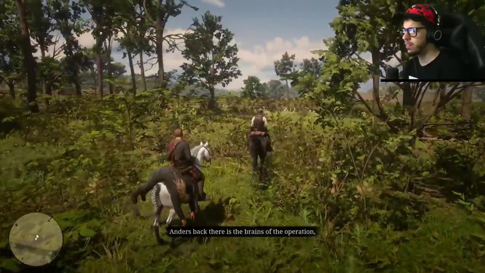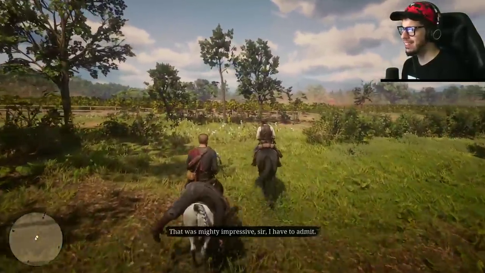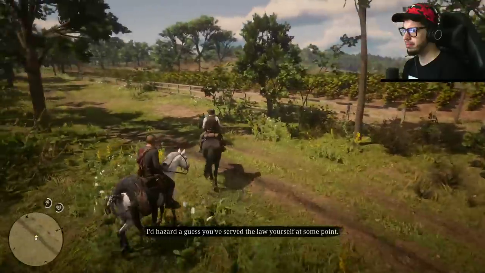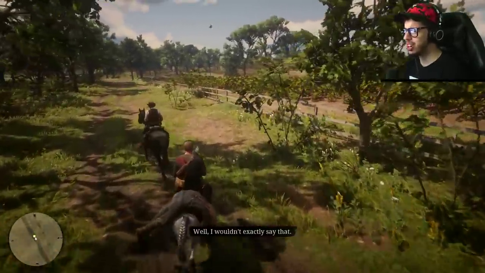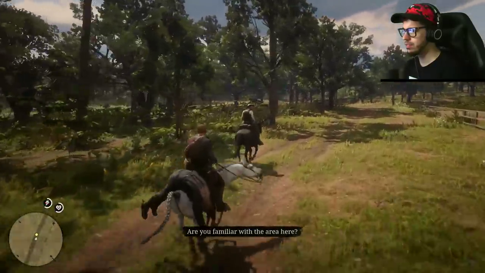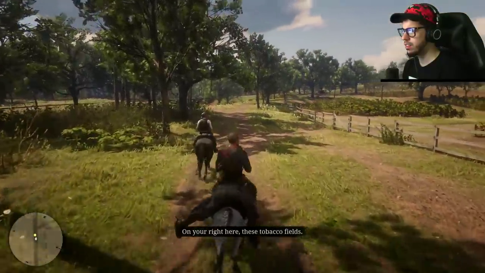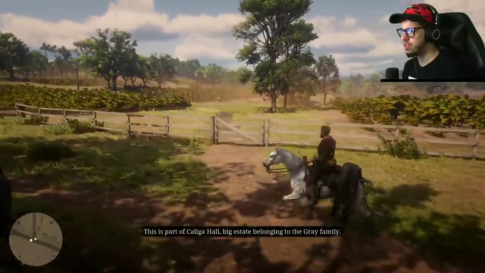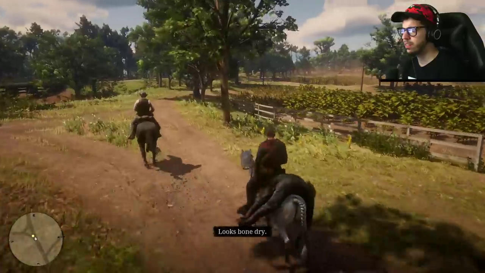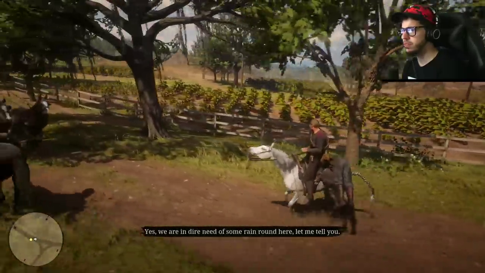Anders back there is the brains of the operation, and that's really saying something. You're the boss. That was mighty impressive, sir. I have to admit, I'd hazard a guess you've served the law yourself at some point. Yeah, well, sure. I wouldn't exactly say that. Are you familiar with the area here? No, not really. On your right here, these tobacco fields. This is part of Callagher Hall, big estate belonging to the Gray family. Looks bone dry. Yes, we are in dire need of some rain round here, let me tell you.